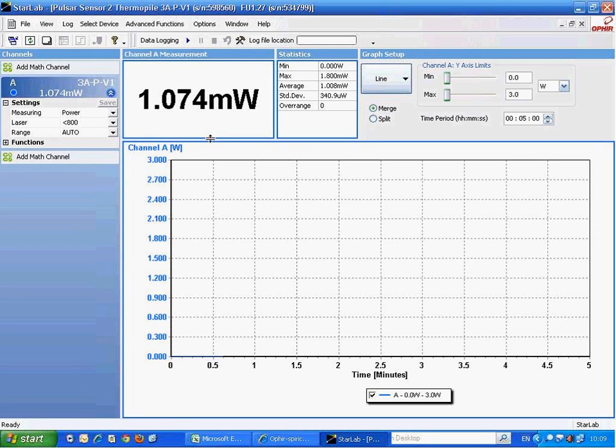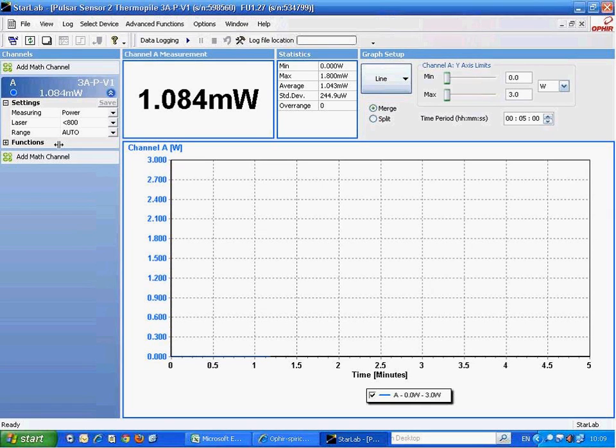Measuring energy per pulse with an electric sensor, there are different parameters to choose from. In this case, we're looking at a thermal sensor, the 3A-P, and the functions and choices brought up here are defined by the fact that it's a thermal sensor. Just keep that in mind. All of our instruments know how to identify the sensor, and knowing the definitions of each sensor, the software will bring up the relevant functions.